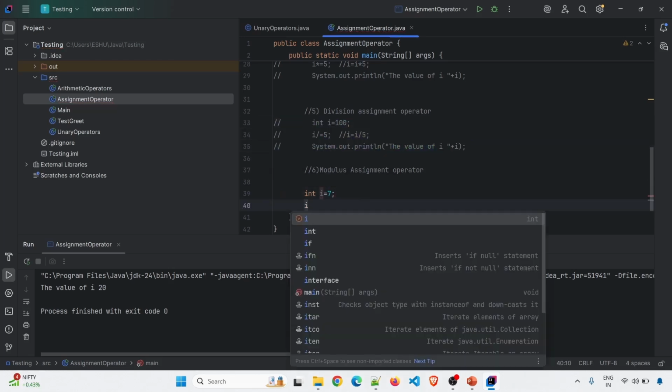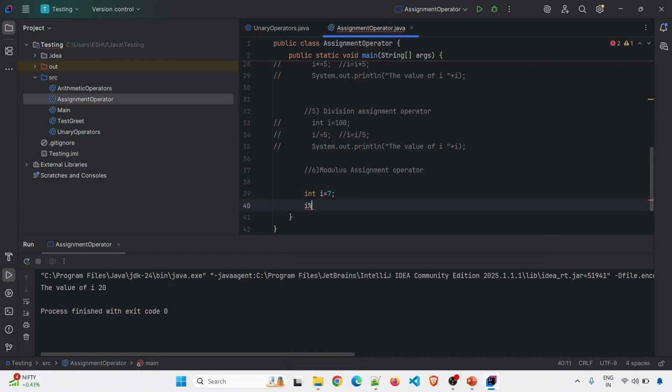So i modulus equal to 2. So it is equivalent to i equal to i mod 2. So if I multiply 2 3s are 6, the remainder should be 1. So I should get output as 1. If I print, let's print and run. So the remainder I'm getting is 1.